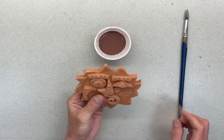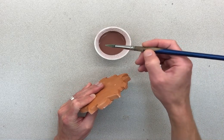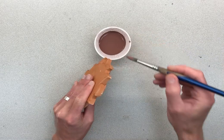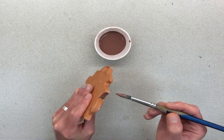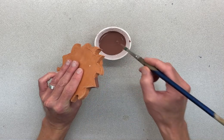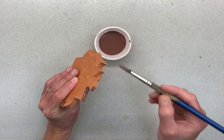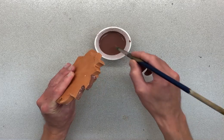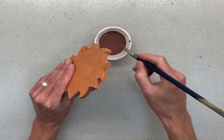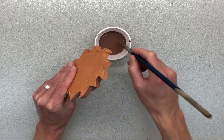And then I would like you to hold it in your hand. The first thing I would like you to do is hold your brush like a pencil. Try not to get glaze all over the metal part of the brush. The reason that I'm holding it like this is so I can lean it a little bit and get the glaze to go right around these edges without getting glaze on the back or on the bottom of my sculpture. So hold it, rotate it, get as close to the bottom as you can.